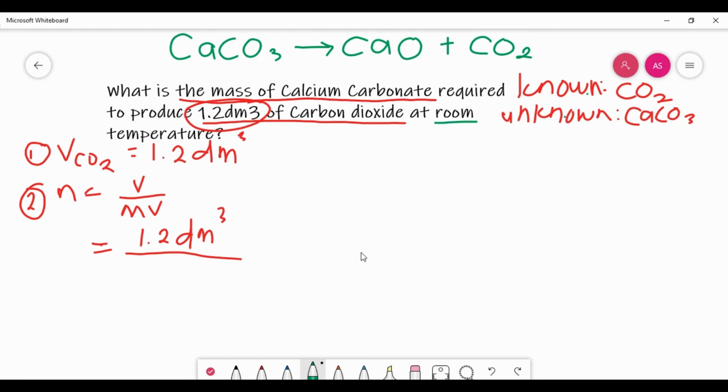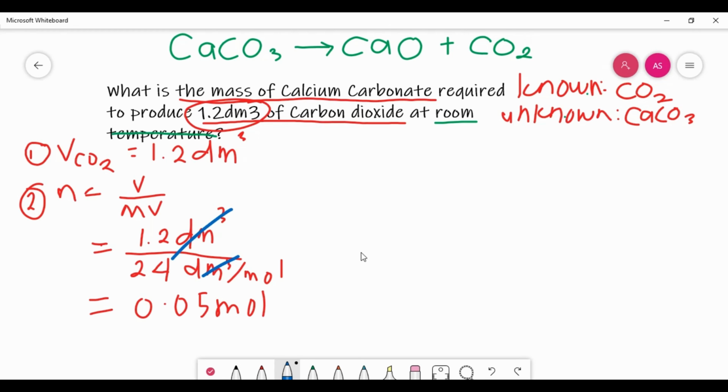Okay. Molar volume. Again, molar volume adalah fix. Ni, dalam soalan awak dia ada kata room temperature. Okay. So, molar volume untuk room temperature adalah 24 dm³ per mole. You kira, you akan dapat 0.05 mole. Okay, macam mana dapat mole per mole ni, macam dapat mole ni cikgu? Mana datang mole je ni? Ni dm³ dengan dm³ ni kan boleh potong. So, kita tinggal dengan mole je. That is why dia punya mole adalah 0.05 mole.